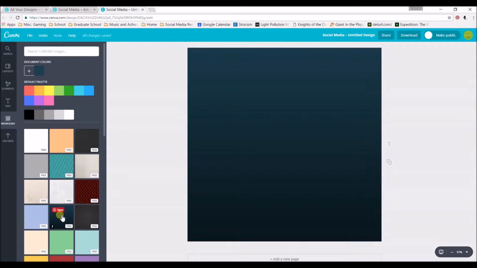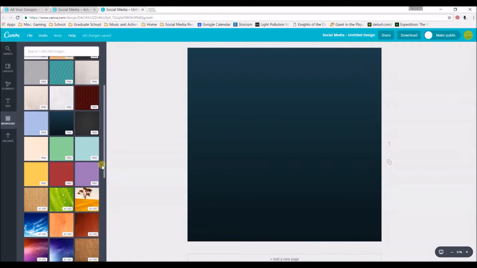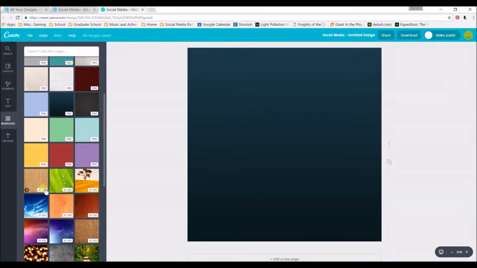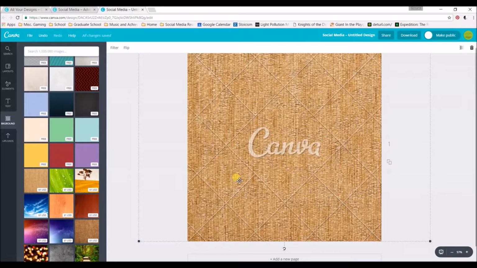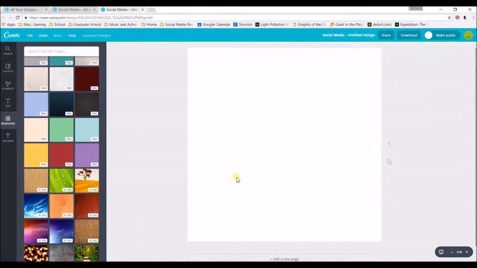Now one thing to mention, if you look down here in the corner, it says free. Be careful on this website. There's a lot of free things you can use, but pretty soon you're getting down into these elements that cost you $1 each. And the problem with that is it's not, I'll pay $1 for this and I get it forever. It's, I'll pay $1 for this and I get to use it for this one design. So be careful on that. It's an overall free utility until you click on the wrong element down here.